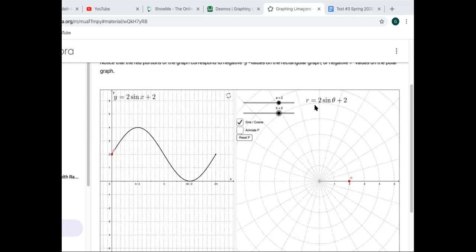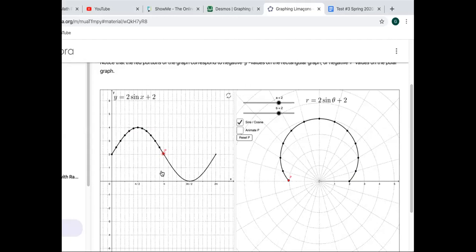Here's a scenario where B and A are equal to each other. So yes, I see it will go through the pole. And at the bottom, I hear the word converges at the pole. Check this out. I'm going to move the points around. And we can see, just like before, it hits the peak. It goes back to the starting point.